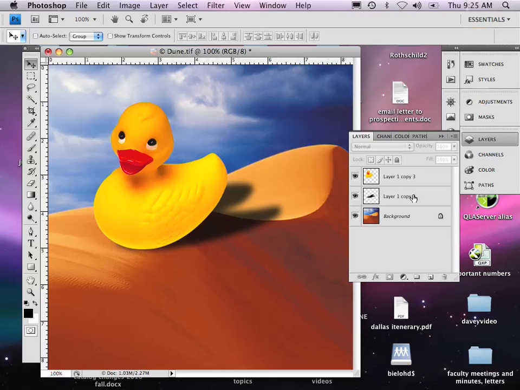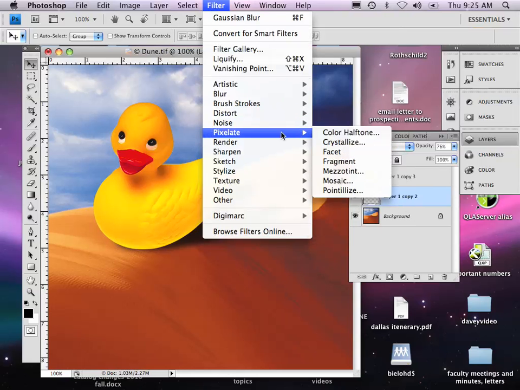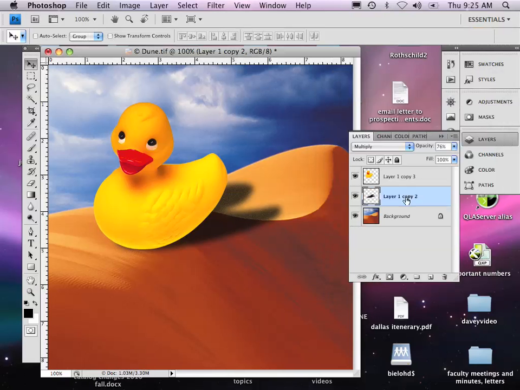So this lets me bring back the layer mask concept that we talked about earlier. And I need to add noise to this too. Put a little bit of noise on it. All right, I'm going to put less on there. Okay. All right, so I want the shadow to fade out as it gets further away from the duck. I'm on the shadow layer. I'm going to add a layer mask. Remember, it adds that second box there. And I'm going to use the gradient tool.